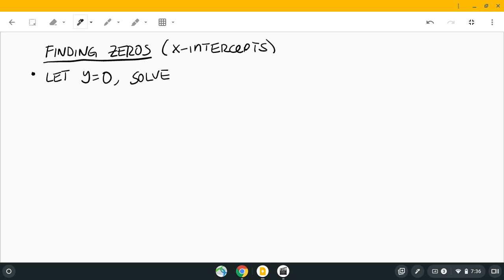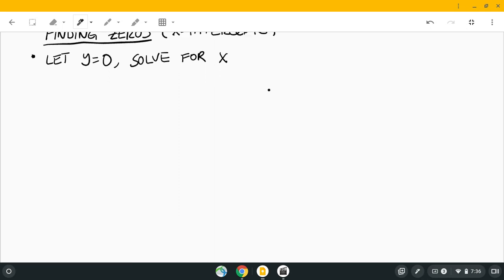It's always the same. That starting position is always let y be 0. The solving part, however, is the part that always changes. And so I think a lot of students think finding x-intercepts is different all the time. Okay, so solve for x. But this initial move, let's start by letting y be 0. That's always true for x-intercepts. How you solve for x is another story. It depends on what you have.